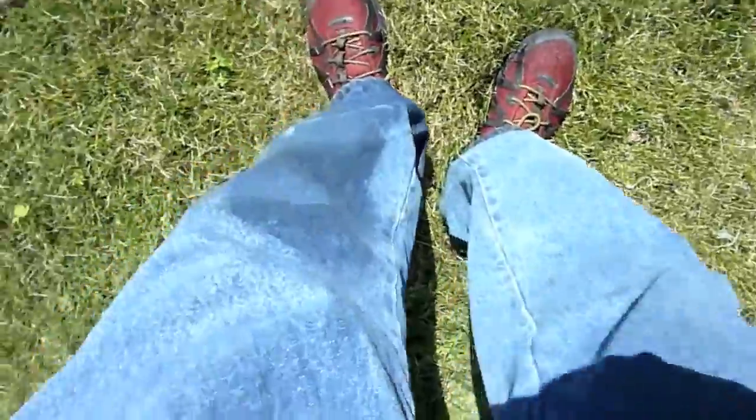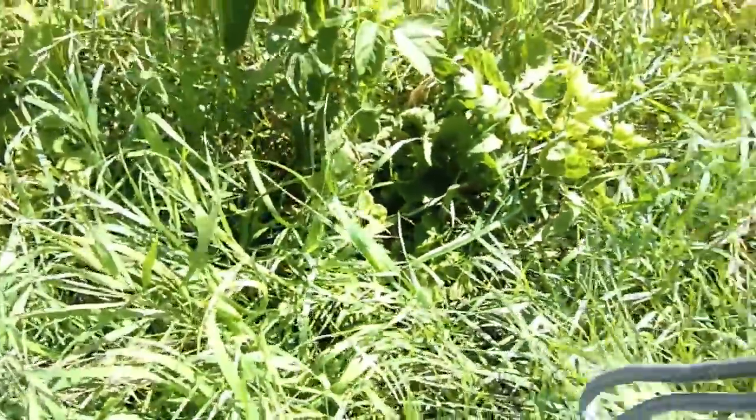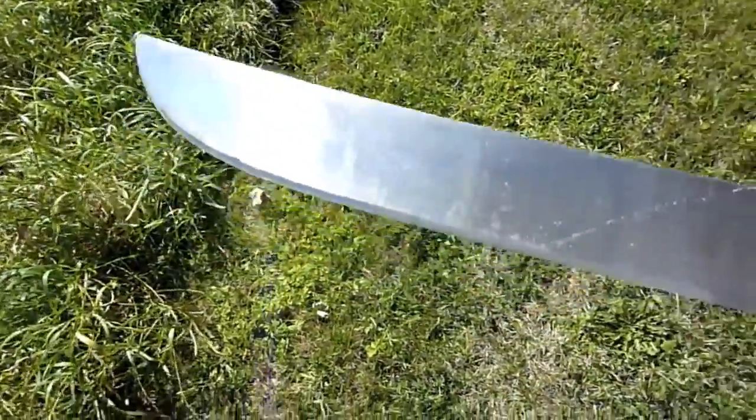I got driven out of the rainforest by the bugs — they bit the heck out of me, and then I fell into water and soaked my shoes. Here's another one right here. A little bit of a slight angle — see how I cut that at an angle? Then it slices right through. It's good on some of the light stuff. I noticed the edge on this blade is still really sharp after being back in the woods chopping and chopping, but the bugs were so bad I had to get out of there. It doesn't do too bad of a job — it's going to work great for clearing deer trails and shooting lanes.